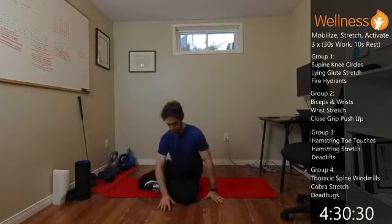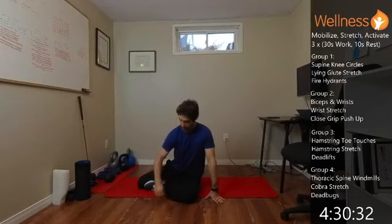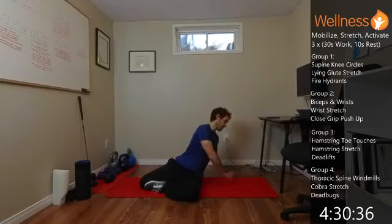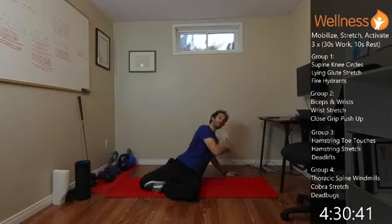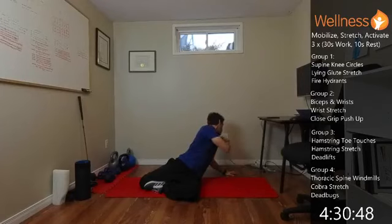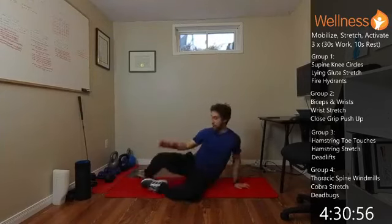Okay, from there, we're going to come back up, hands on either side of the knee again, and then walk our hands away from our feet. I'm walking my hands away from my feet, creating that nice stretch through the hip flexor on the right side. I can look over that left shoulder if I want to increase the stretch a little bit more. Let some weight go on the right hand, rock back on the left, look over the left shoulder, getting a nice stretch all through the front of the hip. And again, we're always breathing through that. Okay, so that's great. We're going to hit the other side now.